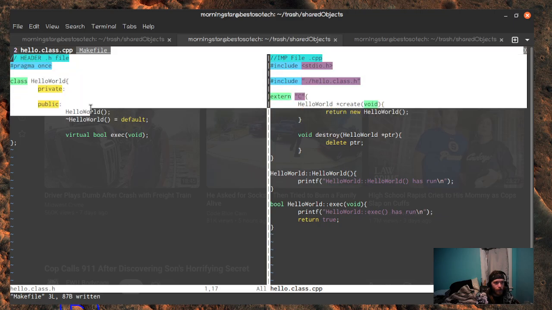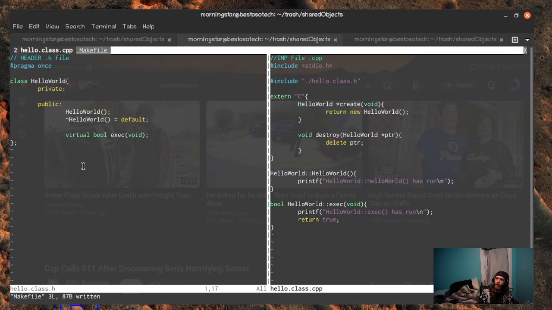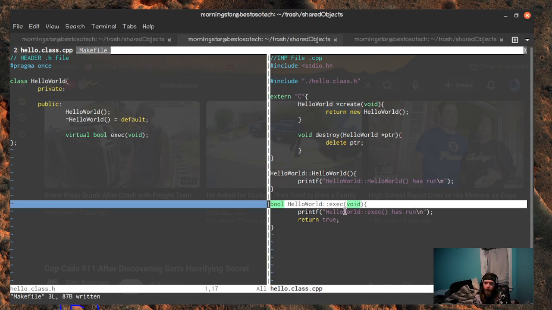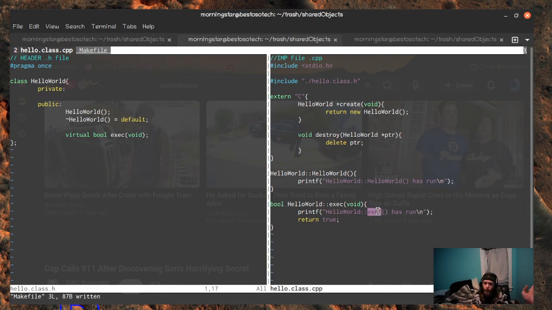This is the header file on the left of your hello world shared object code. This is the .cpp file on the right of your shared object code. You must implement these two external functions, and then you can implement your main functions in your class however you please. You can make them do whatever you want.